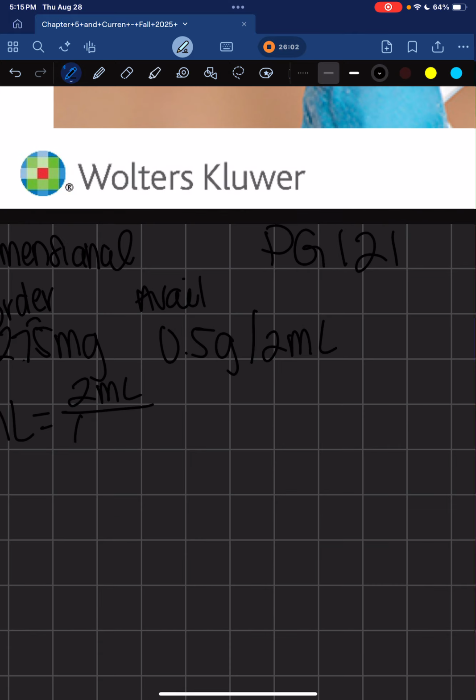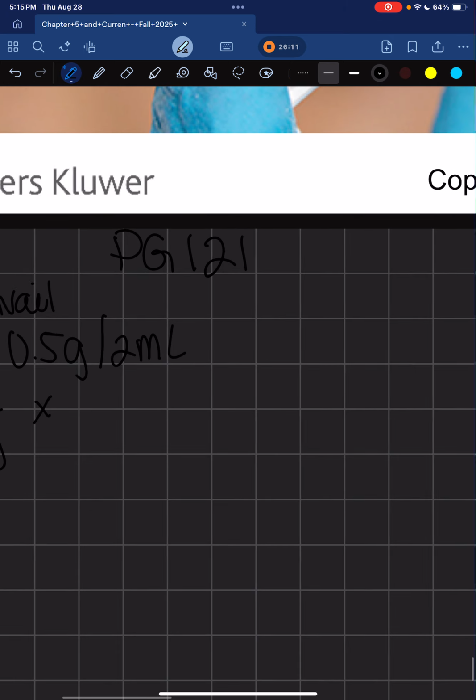0.5 milligrams? 0.5 grams. Okay? Now, I don't have grams in the ordered dose, do I? 275 milligrams is what's ordered. So I don't want grams in my answer. So I need to do something that gets grams out of this equation. And I need something that's eventually going to get milligrams out of the equation too, because it's not in the answer, but I have to deal with it because it's the ordered dose.